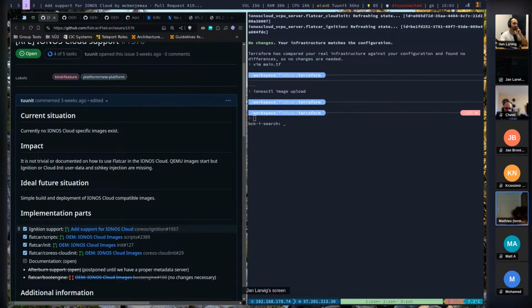Yeah, I get the point of chaining things. Like you have a base ignition configuration in the OEM, but then what? How do you provide the user data from the user point of view? No. I don't think we need a base ignition file in the OEM. That can be the user ignition file.